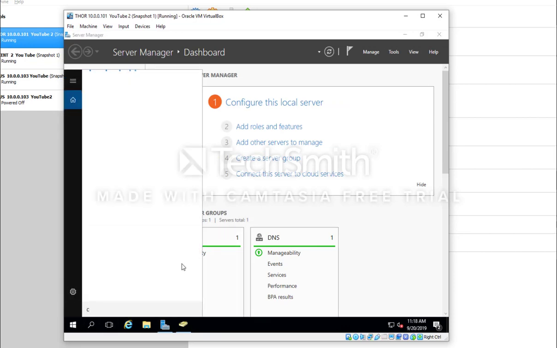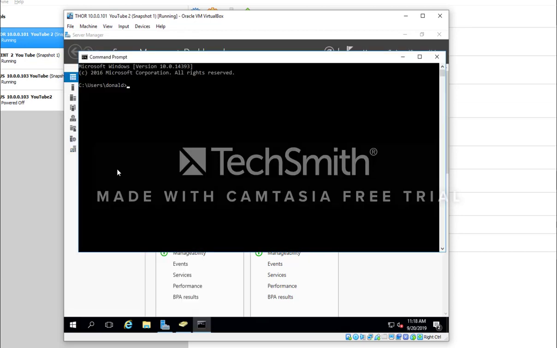we're going to bring up the command window, and then we're going to ping 8.8.8.8, which is Google. And so we see we have a reply.